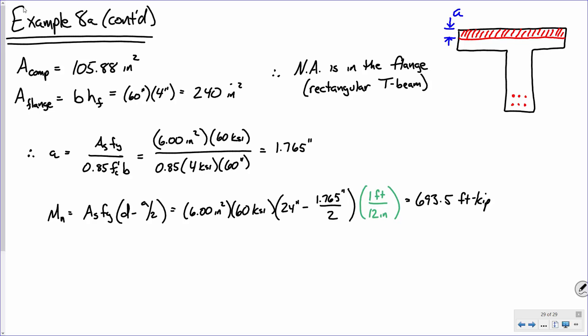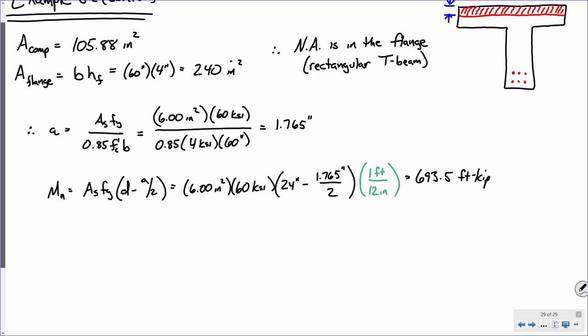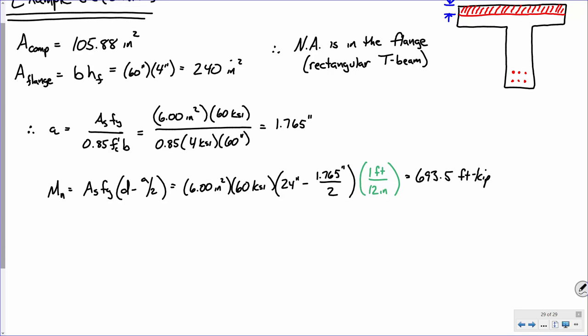Now, is that the design capacity of this section? What is the design capacity of this section? It's phi Mn. What's phi? What does phi depend on? It depends on the strain in the steel. Got to calculate the strain. Now, it probably will be 0.9, but in concrete design, what is phi? It depends. That's the answer. I can tell some of y'all haven't done problem one on the homework for problem three, because if you did, phi is 0.9 on problem one on the homework, that's not right.